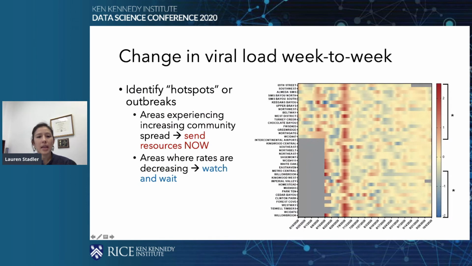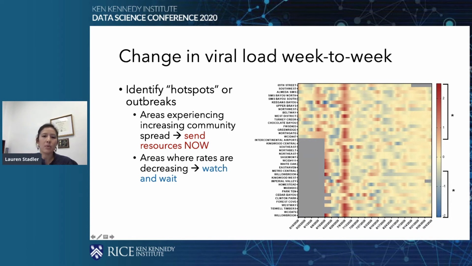We can look at this data in a slightly different way. Instead of looking at population normalized viral load, we can look at the change in viral load from week to week to really see where and when things are getting better or worse. This is similar to the trend plot that I showed earlier for one single week, but now we're looking at it for every single week that we've been sampling. As you can see, the surge that occurred in late June, early July is extremely apparent because we saw basically across the entire city a worsening in viral load at almost every single site that we're sampling. And since then, it's been quite a bit more heterogeneous.